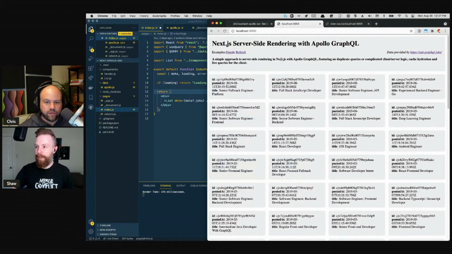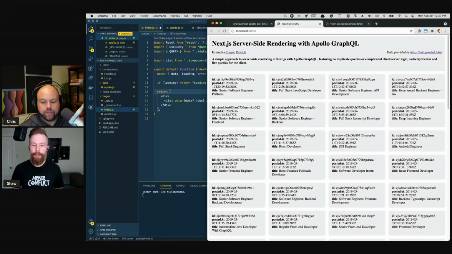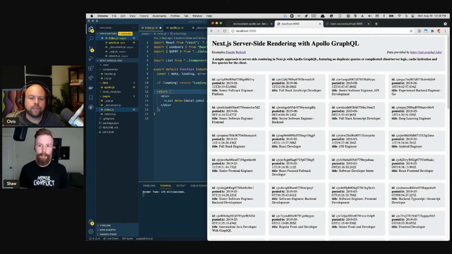But if we were to use this for the pen editor or something, then we care about every possible metric there is to care about, right? And in those instances, that's where the SEO is really important. We want the main details of the pen to load, like the user who owns it, those kind of basic details of it. And the rest of the data can actually load on the client. But if we can get those SEO key bits rendered out and also make the page load really fast, that's going to be really sweet.